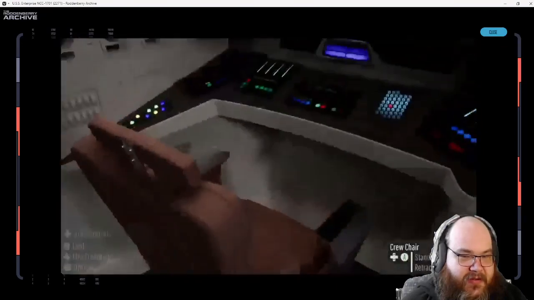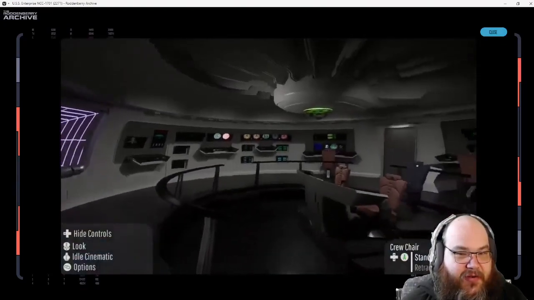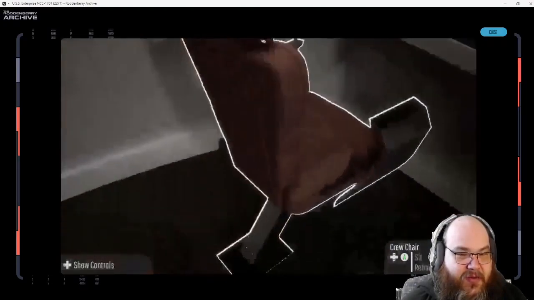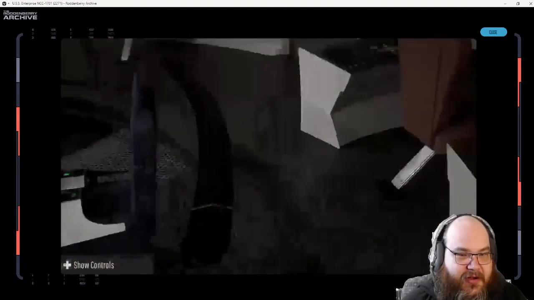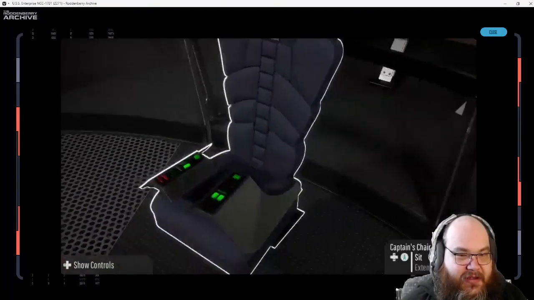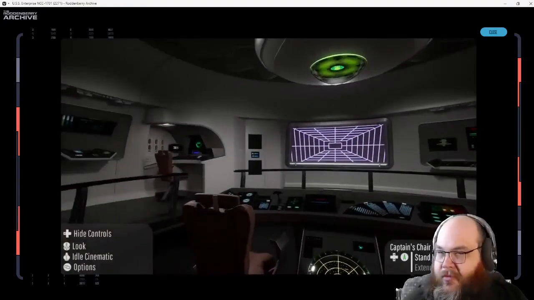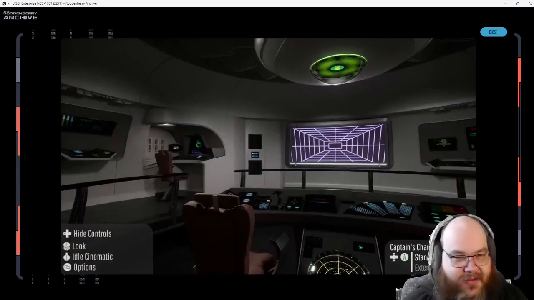Oh, this is where, hold on. Look. Chekhov's sitting here, and then he looks over here, right? He looks over there after we warp, and then Kirk is in this chair, and sit in the chair, Kirk. Sit in the chair. He looks over, and then goes like this. Remember that? Yeah.